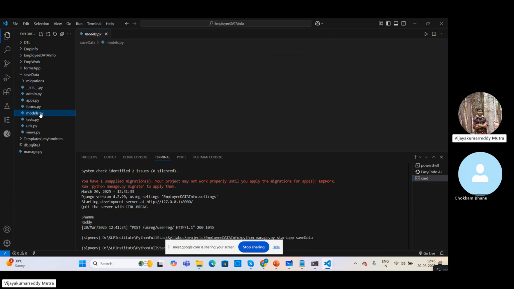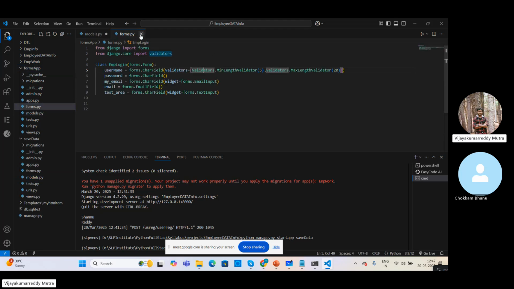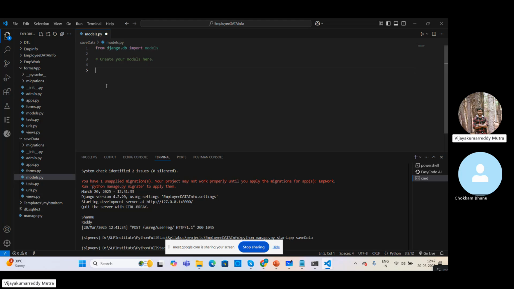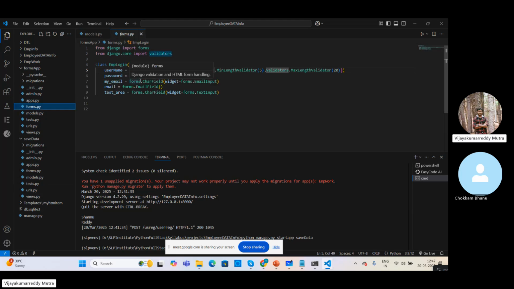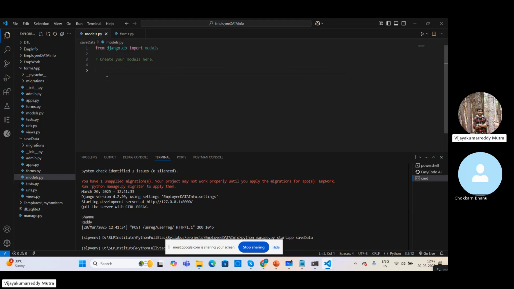Now first create the models. Till now we have seen creating the forms, right? That is in the forms.py file. Now when you're working with the database, first we have to create classes in the models only. Then only it will connect to the database. Next, we have to import these models in the forms.py file. Earlier we created forms directly in the forms file. Now we don't do that. First we'll create the models, then we will import them into the forms file, because we have to work with the database. One more thing, guys: whenever you create a form like this, it won't save in the database. First, we always have to deal with the models.py file. Then only will it work with the database.